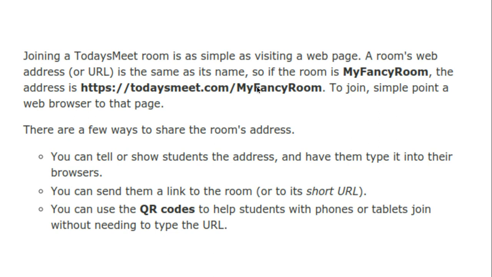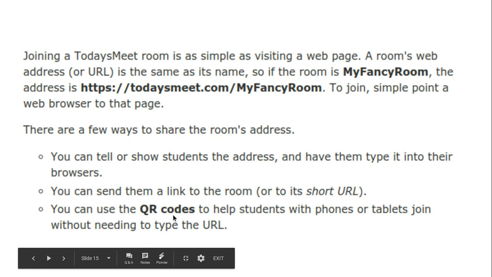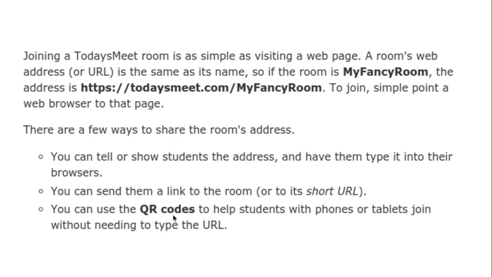One way that you can do this is you can generate your own URL by putting todaysmeet.com/ and then the name of your room. And then share that link with your students via whatever learning management system you use. So Schoology or Google Classroom, you can email it to them. You could also create a QR code out of that URL to help point your students in the right direction.